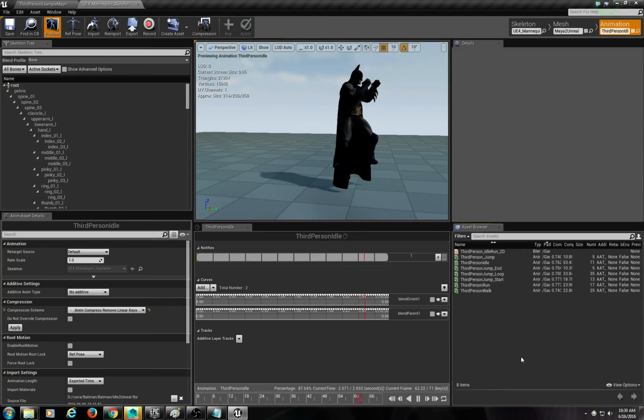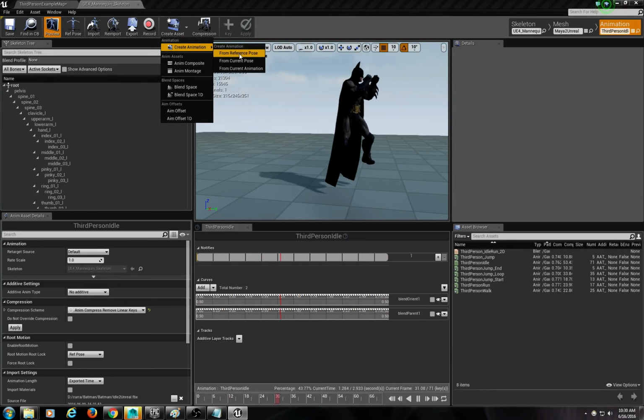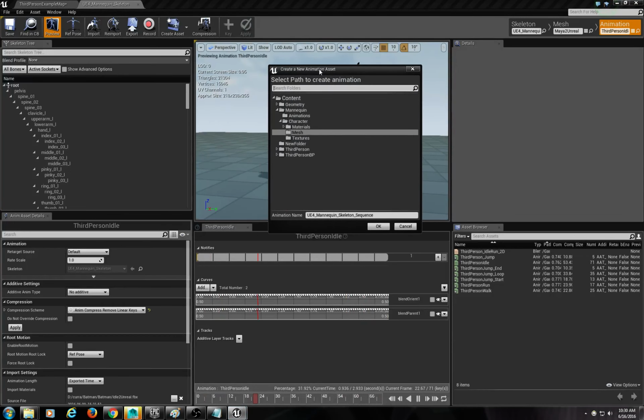All right. Now go back to your animations. We're going to pull in the combo. So in your animations here, you want to go up to Create Asset, Create Animation from Reference Pose, and you want to put that in your Batman directory, and you want to name it where it says Animation Name. Just call it Combo.